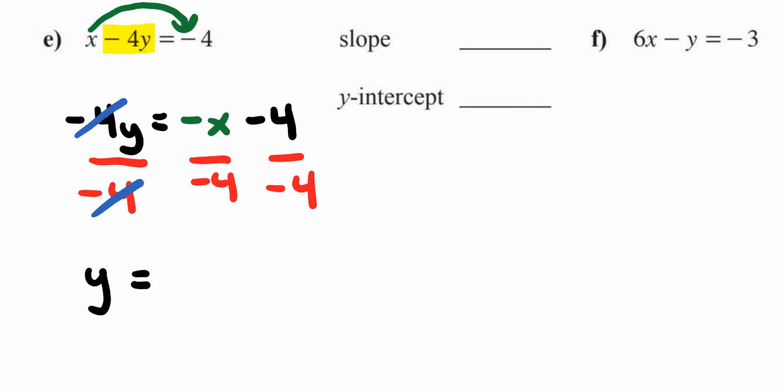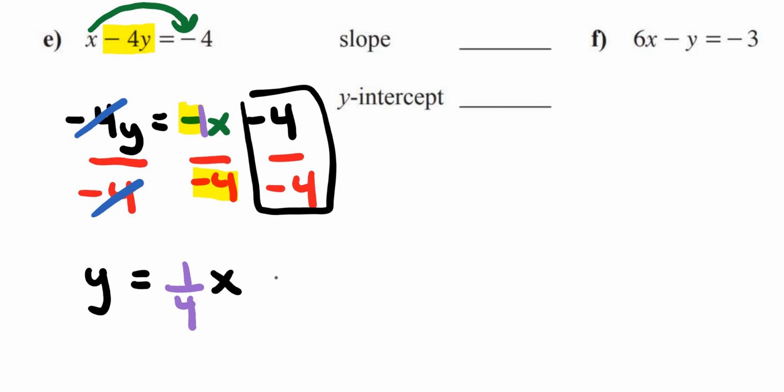All right, so once we do that, this negative 4 and that negative 4 will cancel off, giving me a single y. Now over here on the right-hand side, just be careful here. There's a negative sign there and a negative 4 over there, right? So this is really the same thing as negative 1 divided by negative 4. And negative 1 divided by negative 4 is just 1 over 4, right? So 1 over 4x. And then I have negative 4 divided by negative 4, that's going to be positive 1, right? So 4 divided by 4 is 1, and the two negative signs make it positive. All right, so my slope is going to be 1 over 4, and my y-intercept is going to be 1.